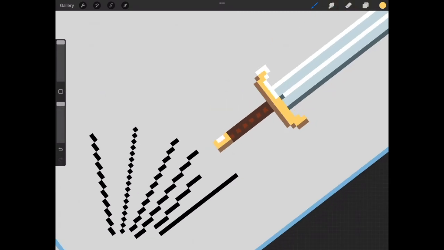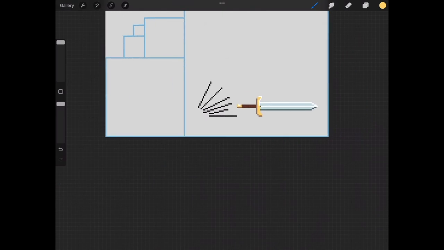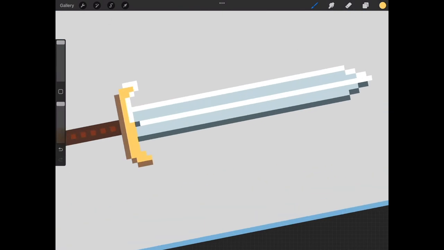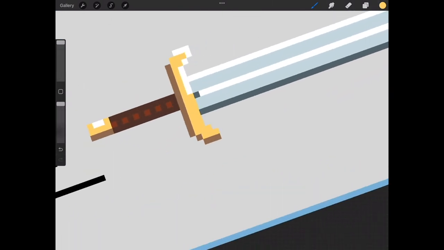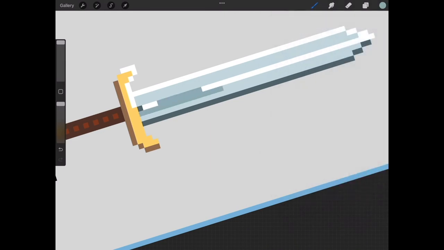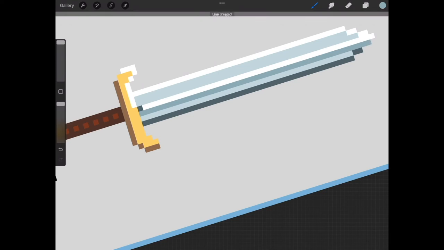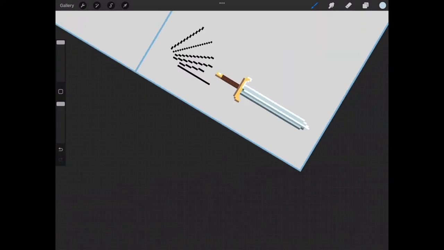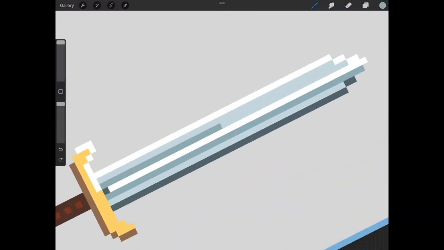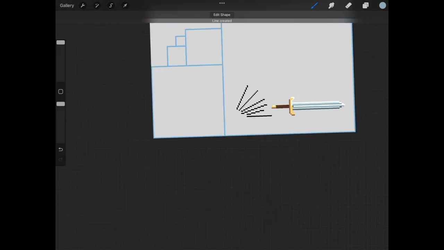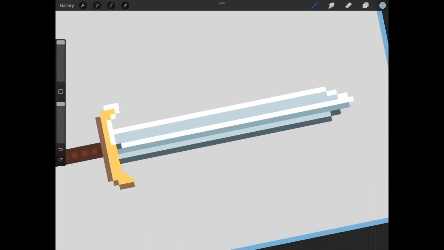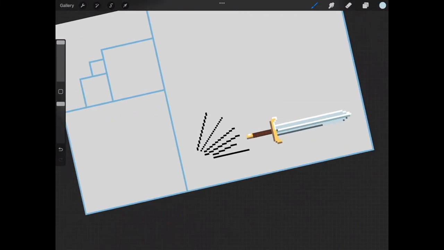Then we'll place the bits which aren't in full light back into the original colour. Because I'm not going to use too many colours for this one, probably only three or four. I think I'll do four actually. Because I want to have a slightly darker colour for this, maybe a little bit more blue, just on the back of the blade. Something like that, just to give it a little bit more round. How about if I do it on this side as well? What does that look like? I prefer it without. Something like that.